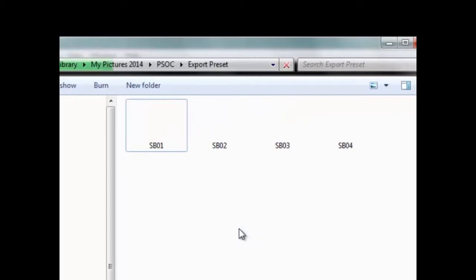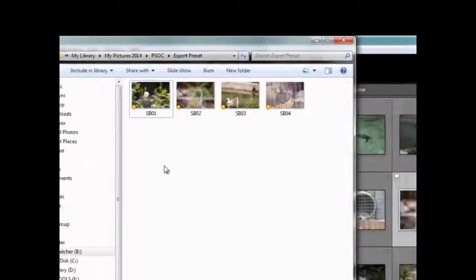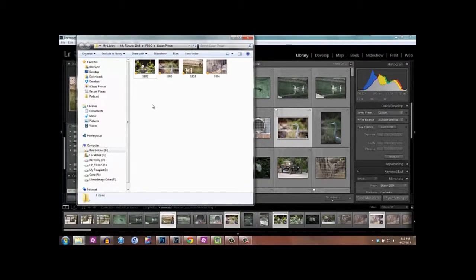Let's refresh that. Okay, we've got all those saved. I have these little orange dots. That means these are pending to be backed up to my cloud server. So now once I'm done with that, I can just then go into my Gmail or whatever your email client is, just drag and drop these right into my email, send them off, and then they'll show up in the meeting for that month.